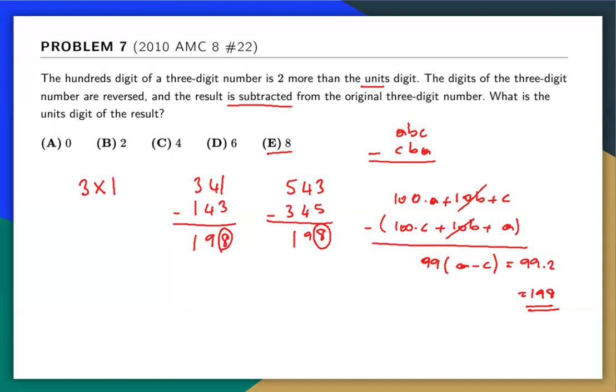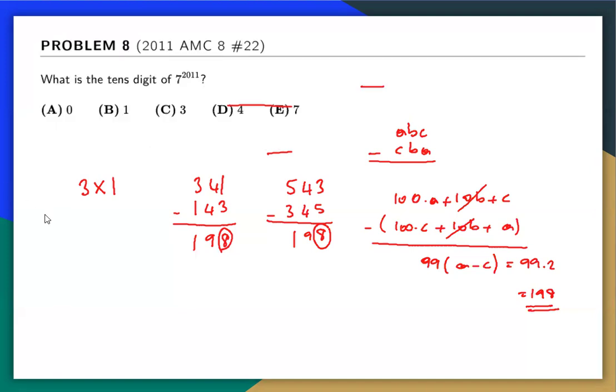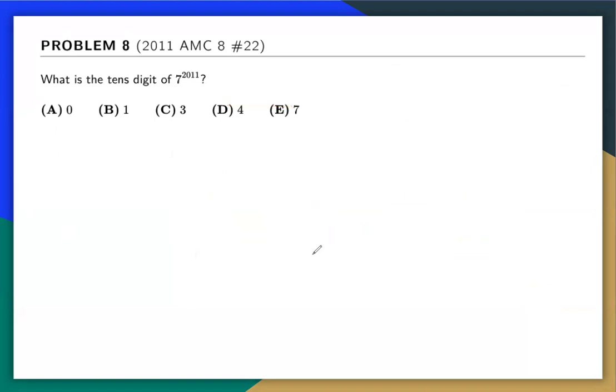Okay, so that is number 7. Here's the next one. We are looking for the tens digit of 7 to the 2011. Whenever you are trying to find the last digit, modular arithmetic is what we usually use, to see if that gives us something that we like. And if you don't know what modular arithmetic is, it's just a fancy way of saying the remainder in a different way, but it has a little bit more advanced tools as we go. So you can take a look at more details. I'll share some in the description soon.